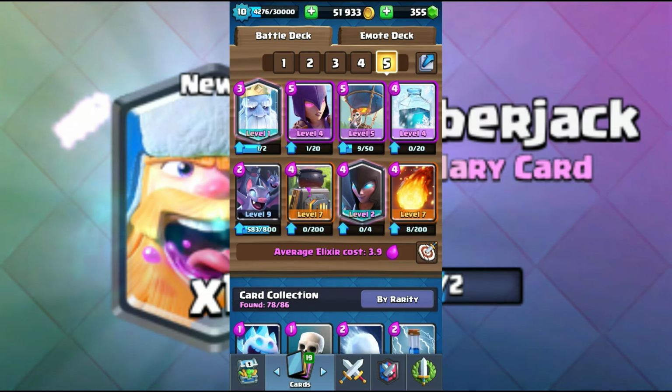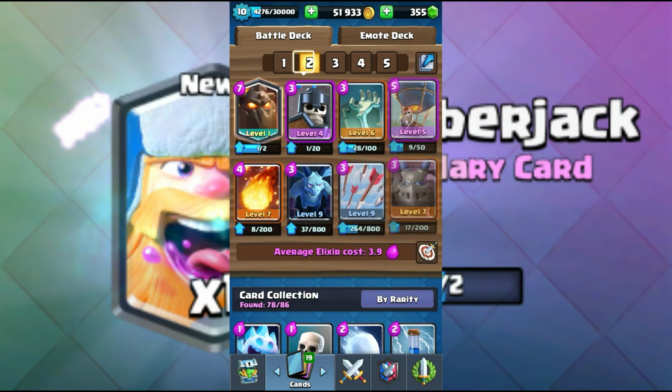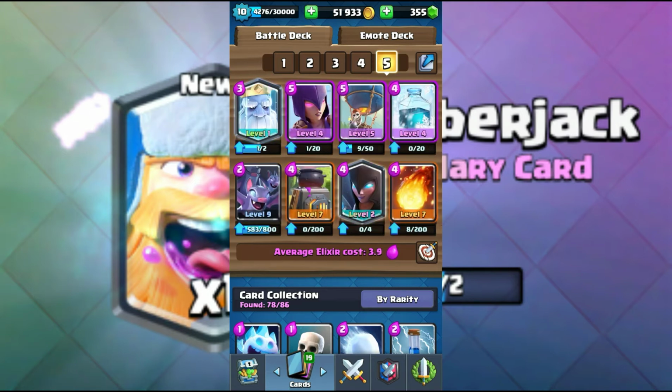Some common deck archetypes are Siege, Bridge Spam, Beatdown, Control, and Bait. Picking a deck archetype is completely opinionated and up to what you're most comfortable with. For example, this is a Golem Beatdown deck, which is the Beatdown archetype. This is a, I don't know what archetype that is. This is a Siege archetype. That's a, I don't know. Yeah, I have weird archetypes, but that doesn't really matter.